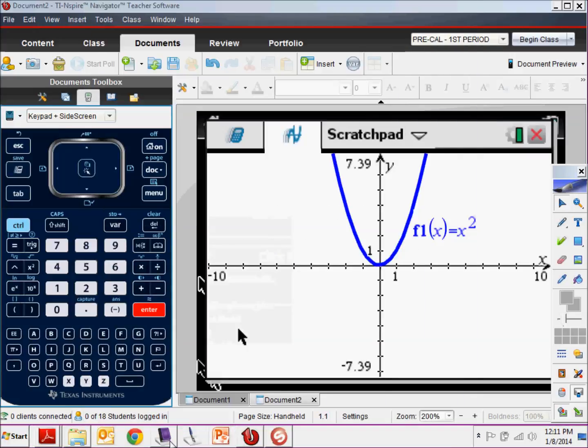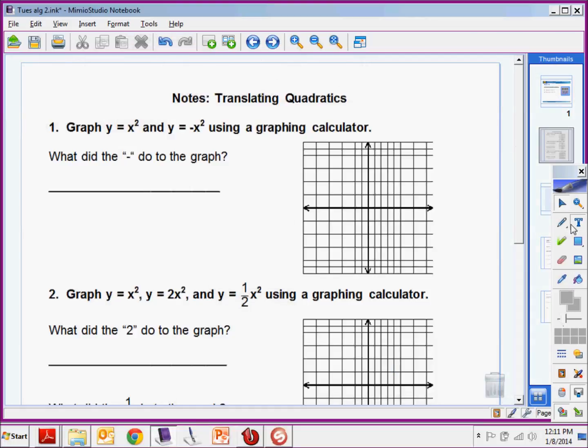So I'm going to attempt to draw my best parabola. Now please do not judge my artistic abilities. I've been trying all day to make this look a little better than what it's come out. Okay? So this is a parabola. And I'm going to let my parent function, I'm going to call it the PF, be in blue for our notes. Okay? So that's my parabola.